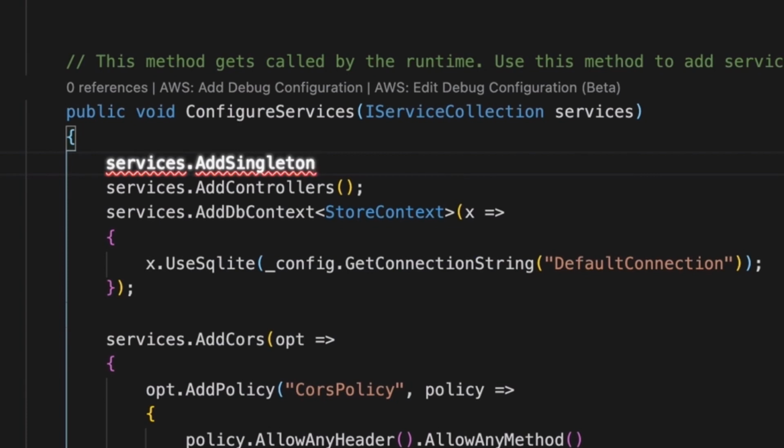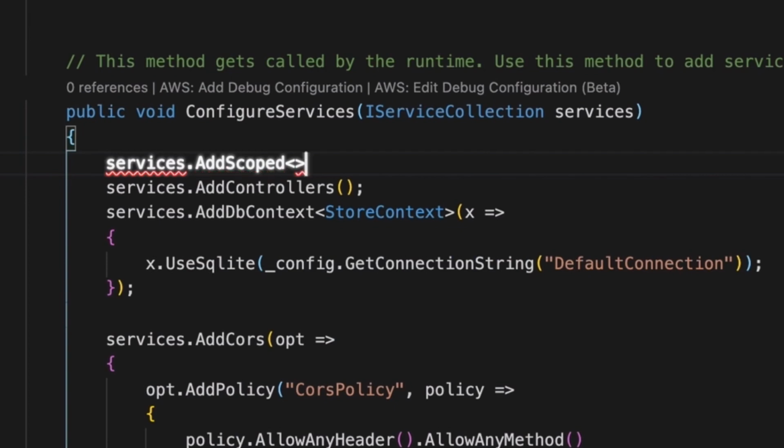So the correct option is to use add scoped. This one can be used for any instance really, unless you want anything very specific. Add scoped will be created when the HTTP request comes to our API. The controller then knows it needs to create a repository. It creates an instance of this repository until the request is finished. After it's finished, it disposes both the controller and the repository. Now we know about these life cycles. So let's use add scoped.